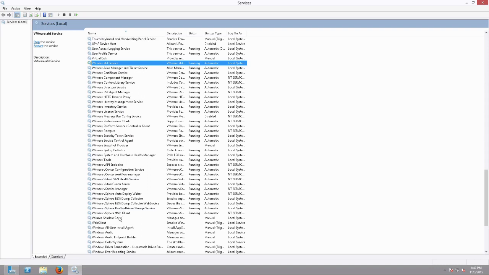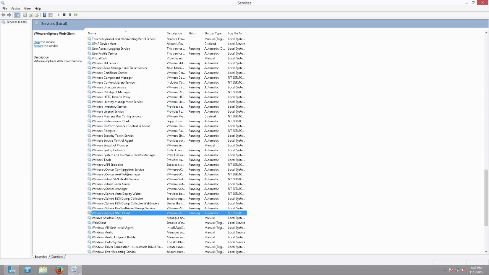You could come in and look at this first. The main one here I want us to take a look at is the VirtualCenter server service. This is currently running and the startup type is automatic. A couple others would be the inventory service, and you have your license service.